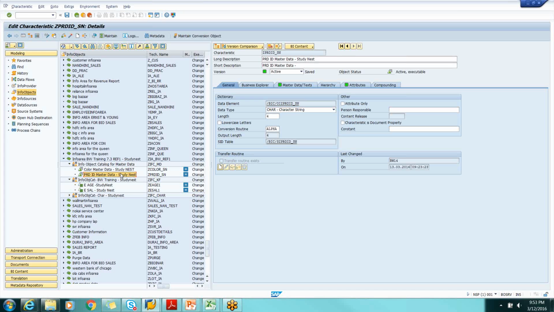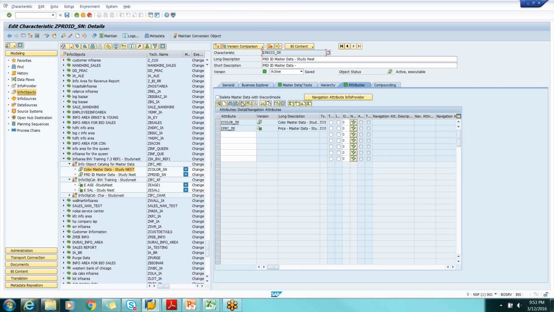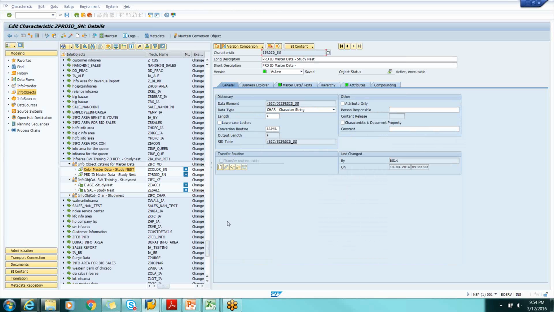Okay, so now what are the objects? Where is the object? Like product ID, right? Product ID is the object. Underneath you have the attributes. Okay, correct? Available or not? So where is the product ID here? Try to find out.